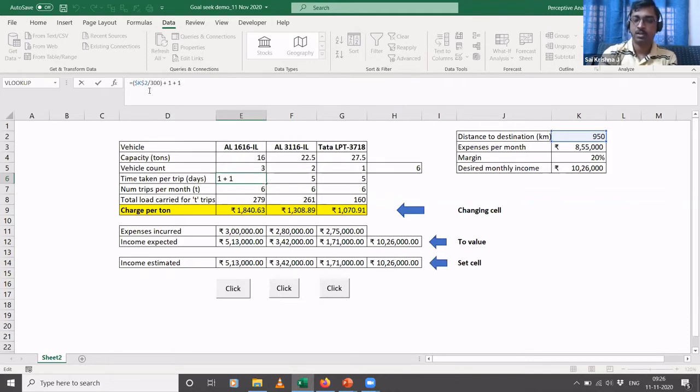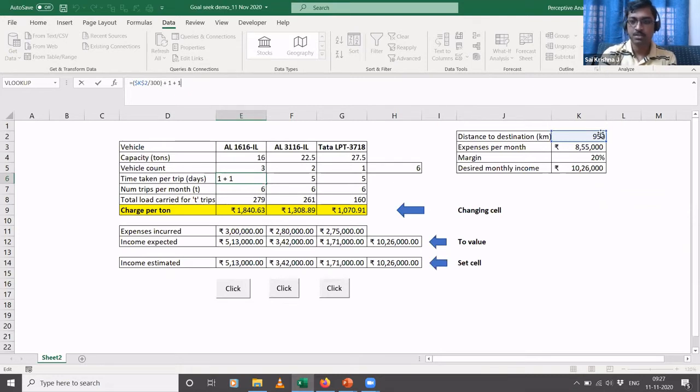Because first of all, the trucks are very slow. If you have observed on the highways, you might see that rarely do the trucks cross 50 kilometers per hour. They are very slow, and they might have to stop many times at checkposts and all that. And there are several restrictions also. You cannot enter the city after 10 a.m., so before that you have to enter, and before that you have to cross the city, otherwise you cannot enter the city. So the average trucking distance per day I have taken to be 300 kilometers.